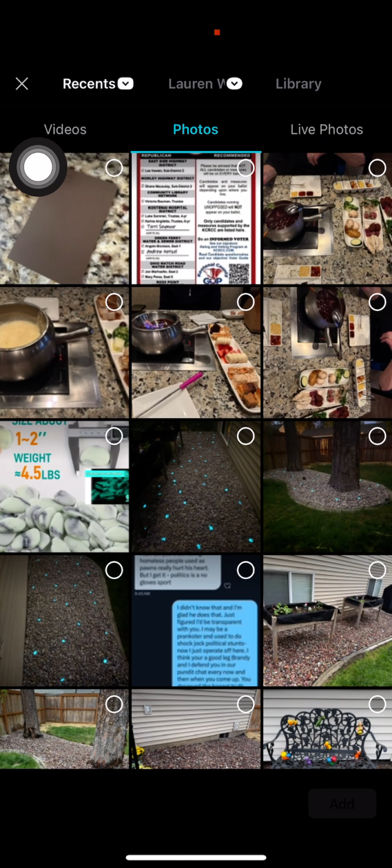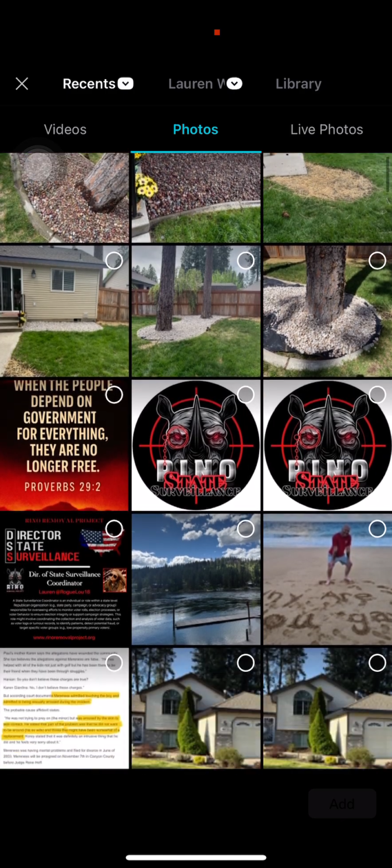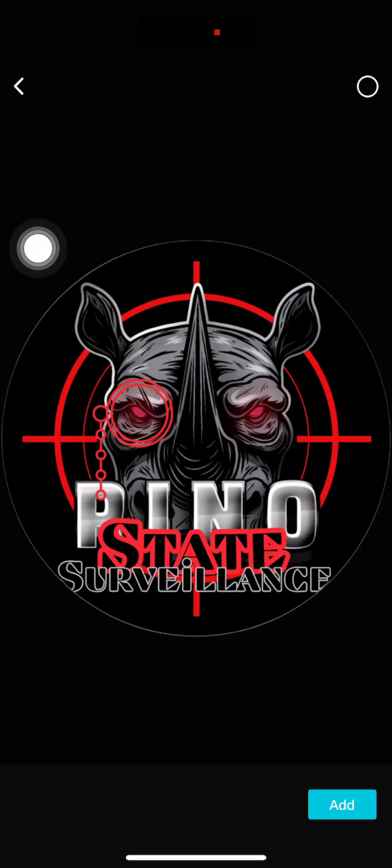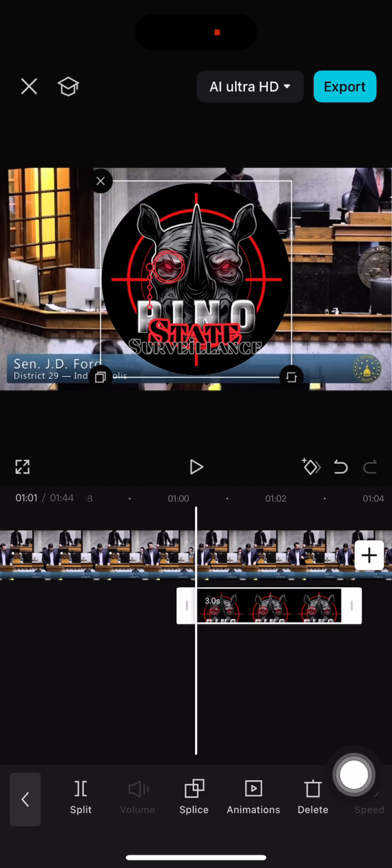Okay. Look at all my stupid photos of my yard. Okay. So here is the logo, and all of you will get this. So here's the logo right here, and you click it, and you can tell it's transparent because all the white in the back just went away. You want the transparent one. So you come down and you click add. So now you see the logo up here on the picture. Well, it's big, and that's not where we want it.